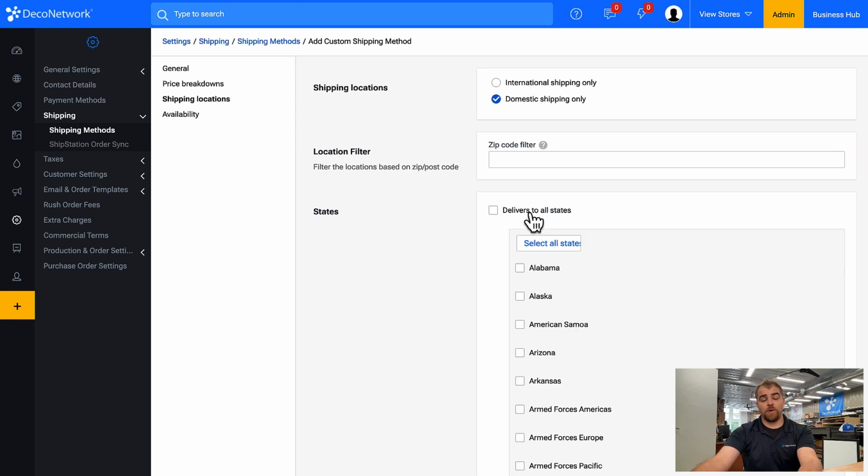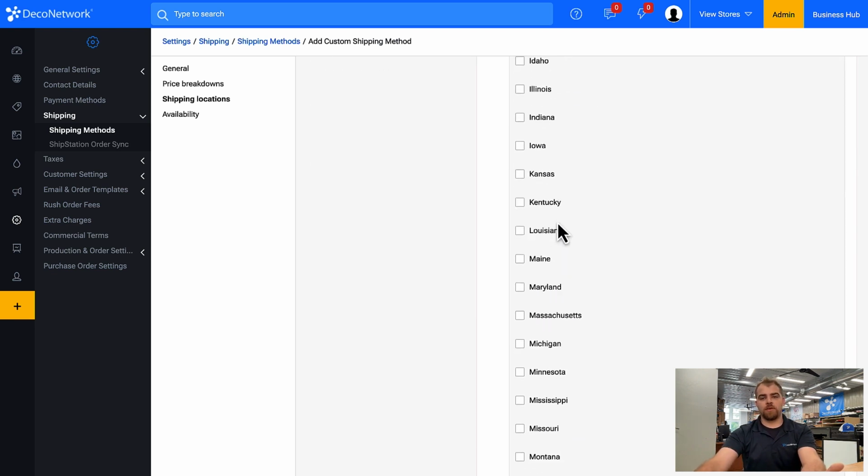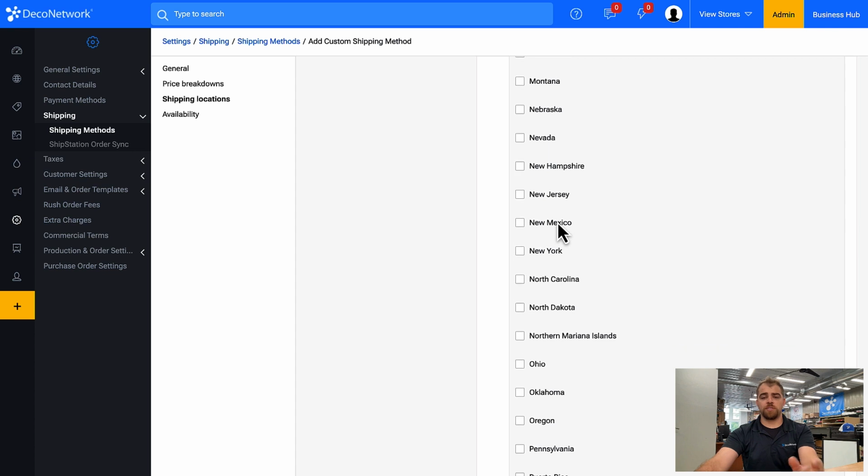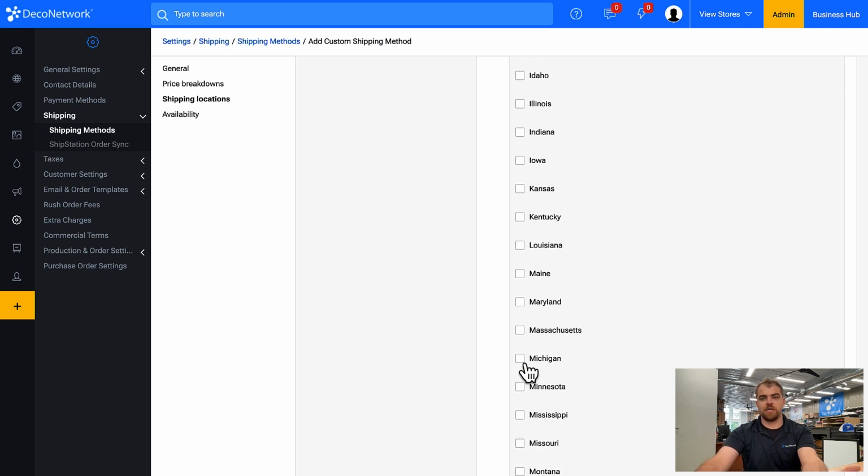So, I don't want the entire US to think that they can come pick up. I mean, that just logistically doesn't make sense. So I'm located in Columbus, Ohio, which is the dead center of the state. So I'm only going to let Ohioans have this option, as that's the only time it makes sense.